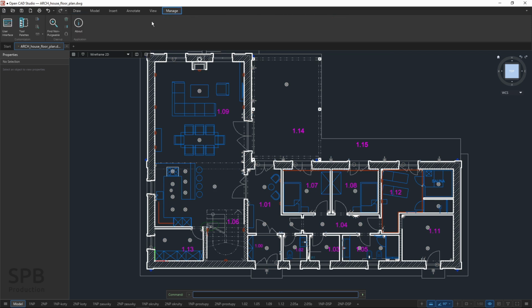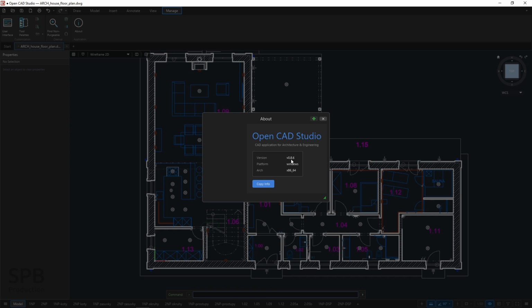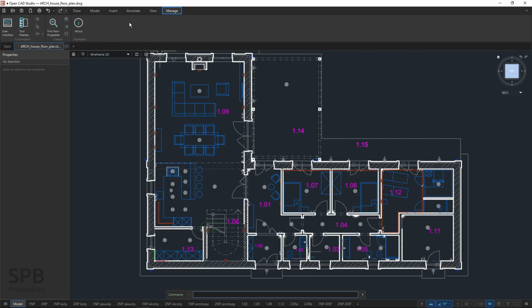Now, I'm using CAD Studio 0.8.6. So this is all the functionality of external references that is in CAD Studio. You can see some other tools here which currently don't work, but they will work in future versions. So you don't have any other management options like releasing the external reference or clipping it. So the only option you would have is to just select and delete it if you want to remove it from your project.